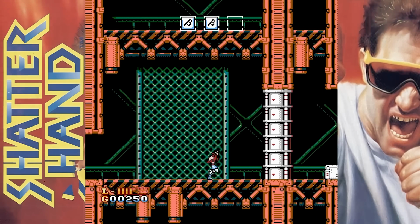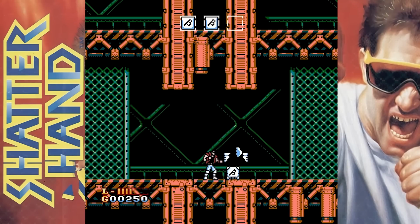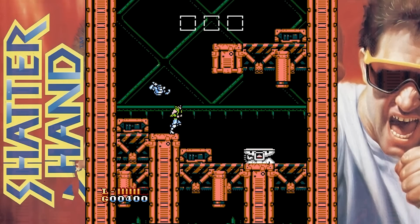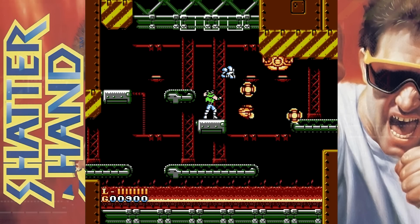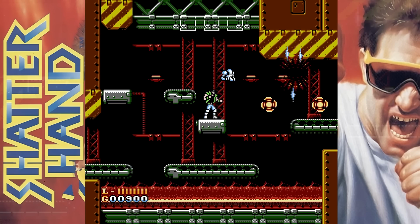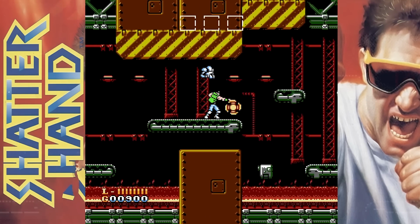Now the cool thing here is that throughout the various levels, you'll find these symbols, and creating different combinations will net you different power-ups in the form of robo-buddies. These can be robots that use giant swords, fire shots at an angle, or even bouncing shots. And the awesome thing is that there are 8 different robo buddies that you can get. The issue is memorizing which symbol combination gives you what. Yeah, it might be a good idea to have a guide on hand with this one just for that.